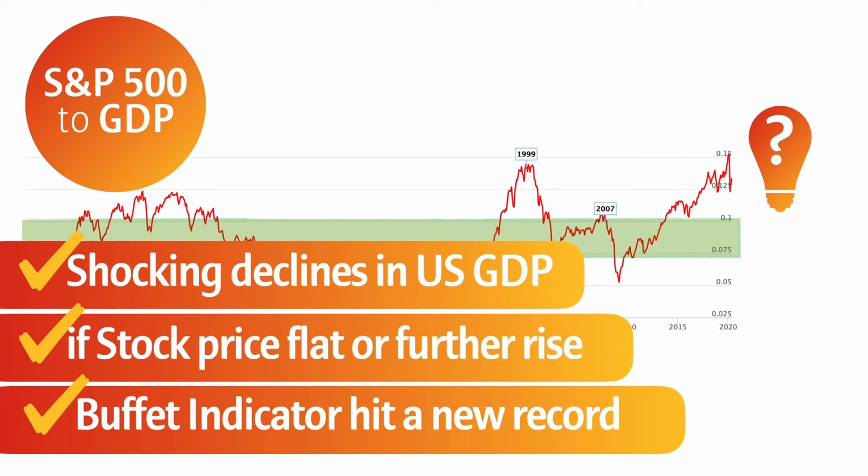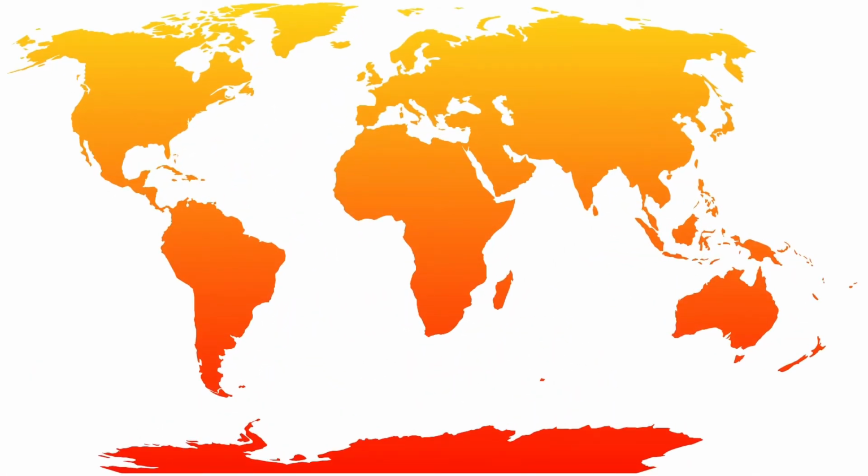On top of that, many experts say 75% to 100% is the fairly valued zone. The Buffett indicator is a powerful indicator to know rapidly where we are with market valuations, not only for the US but also for other countries. I put the link where you can check market cap to GDP for all countries.